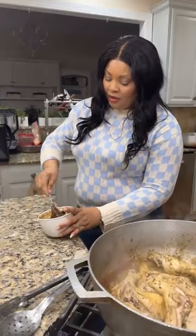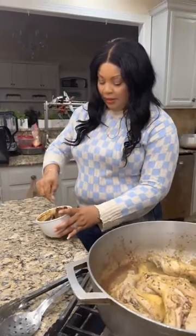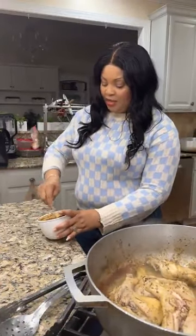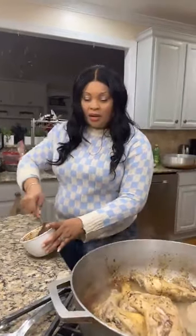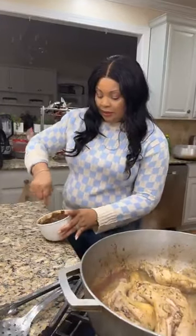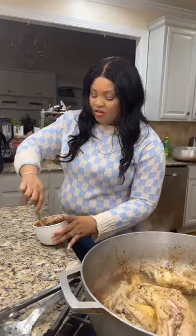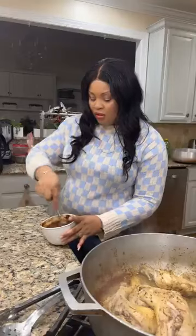So right now, I'm just putting a little twist in this sauce. The only twist I put in it right now is the mustard. Because right now I'm dealing with chicken, so I'm putting mustard. That's why. Hi, Barbie. It's gonna be a little different from the one yesterday. The one yesterday didn't have any mustard. So this one today is gonna have a little mustard because we're gonna put this on chicken.